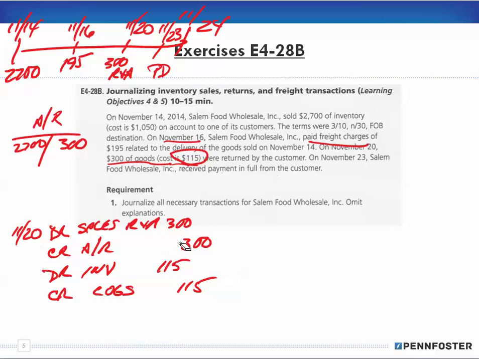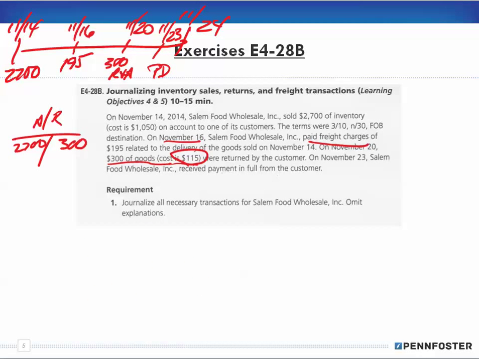And yeah, I'm just using this one screen, but a word to the wise: if you had a separate sheet of paper, I would be making T accounts as I'm going through and putting those amounts in, in order to figure out what you're doing, and you can readily see what effects you have. Okay. All right, so I'm going to erase this 11/20 entry.